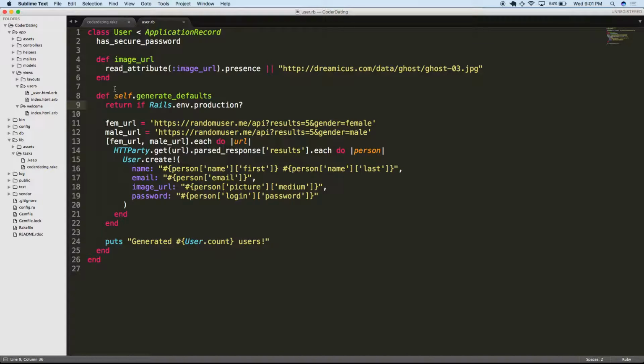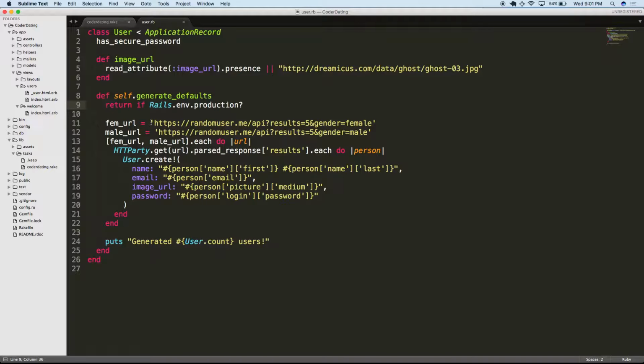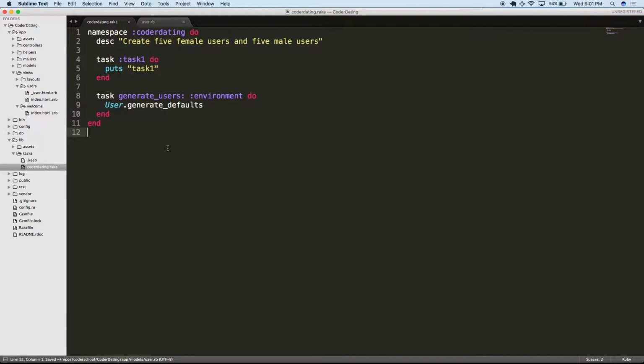But the benefit of putting it in here versus in a rake file is it's hard to test in a rake file. There really is no good mechanism for calling one of these functions and testing it. But if we put it all into our model, then there are a lot of great ways we can test our model. If it's in a rake file, it becomes hard to test. We'll cover a lot more about testing next week. But just something to look out for. You could put it in the rake file, but it's hard to test and it becomes a little more complex.